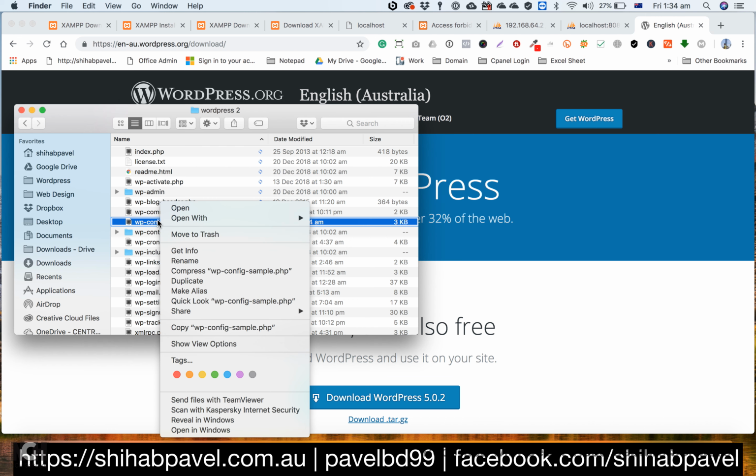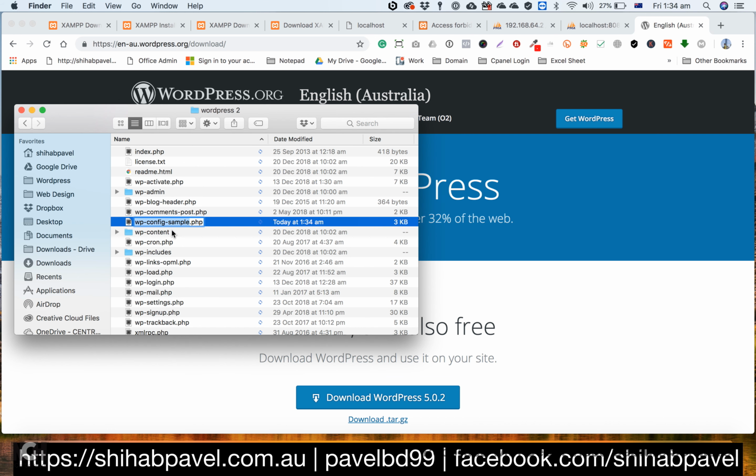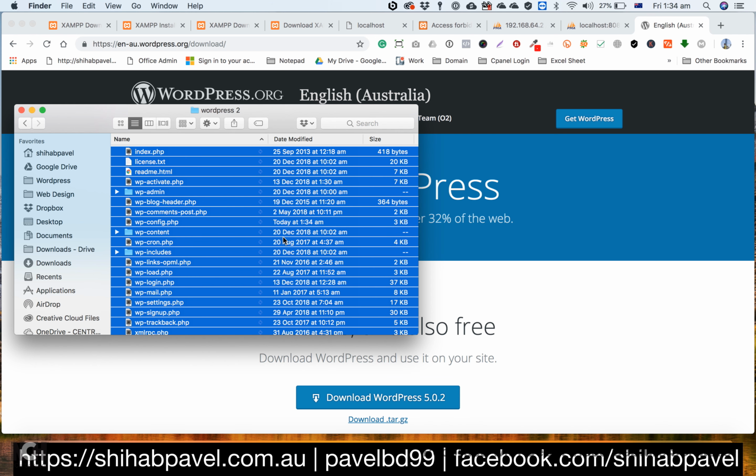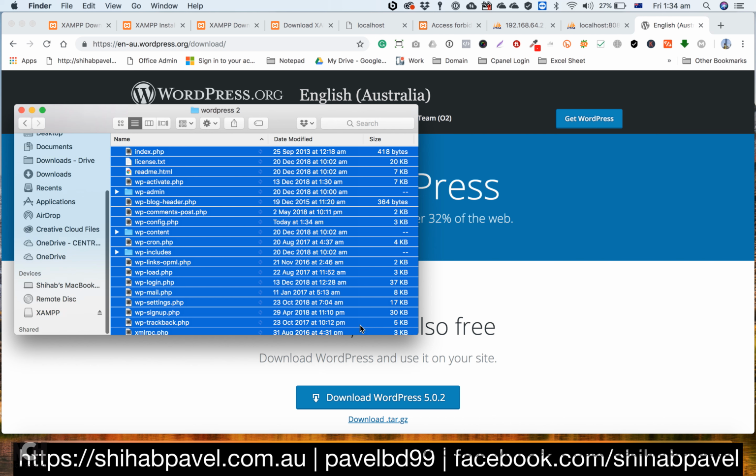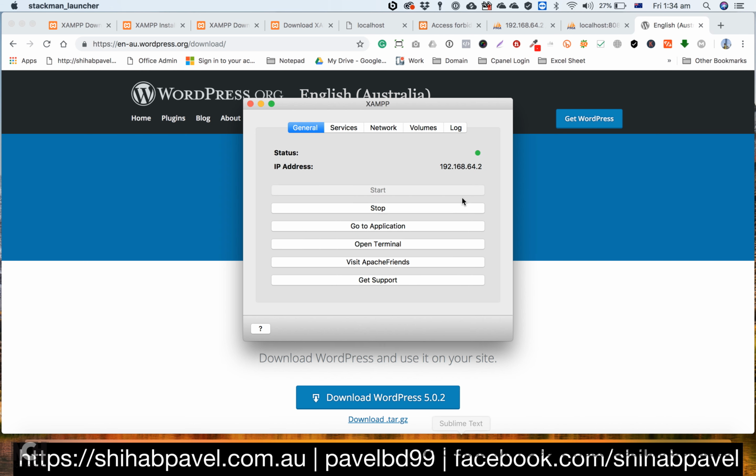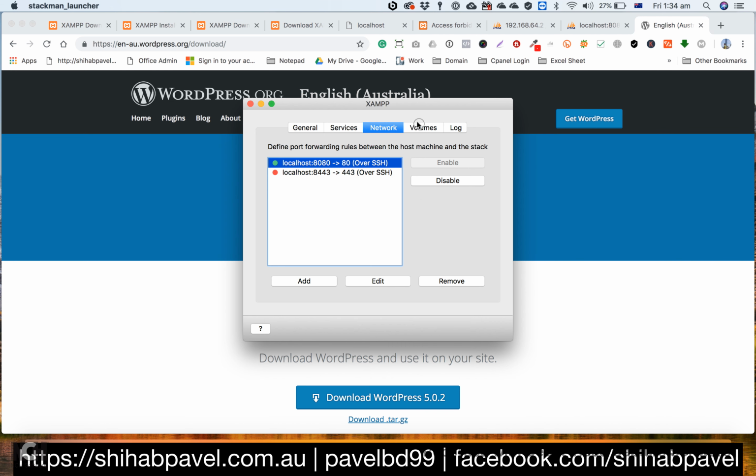Then rename the file, this one is just wp-config. Then I select all the files, copy, and then go to my Xampp folder.